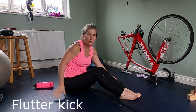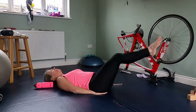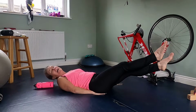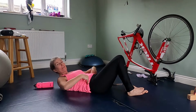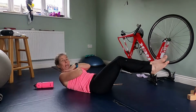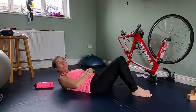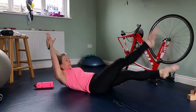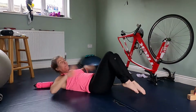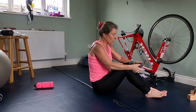We're going to start with 30 seconds of flutter kick. The way in which you do the flutter kick, you've got a variety of variations. You can start off with your back flat, your head on the floor, hands underneath your bottom, and kick. Okay, make sure you're pushing through the lower back throughout. Or you can lift your head up, put your arms across your chest, and kick. Or to take it one step further, arms behind your head, get a good dish position, and flutter. So we're going to do the flutter kick for 30 seconds. Just going to get the stopwatch ready so that we don't overshoot it.